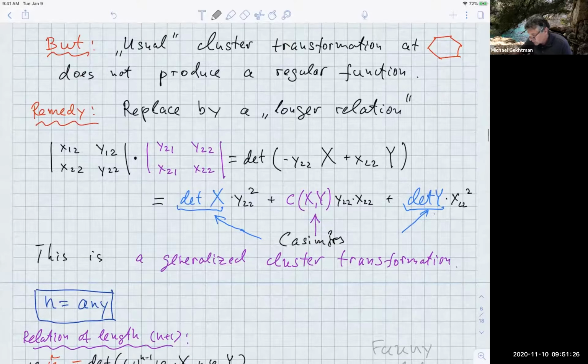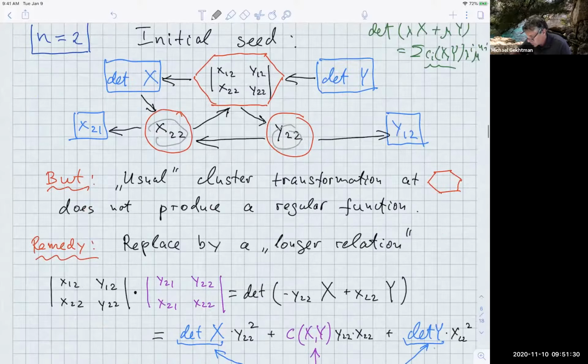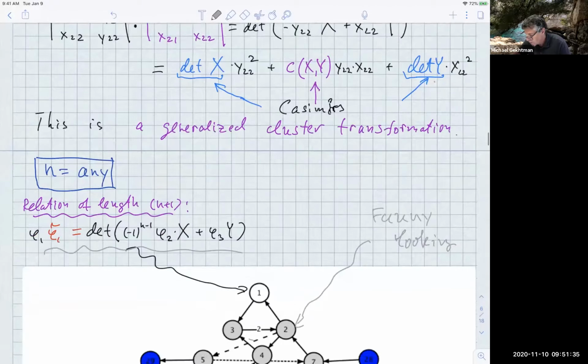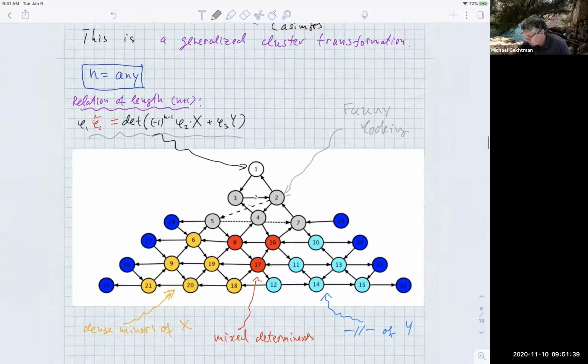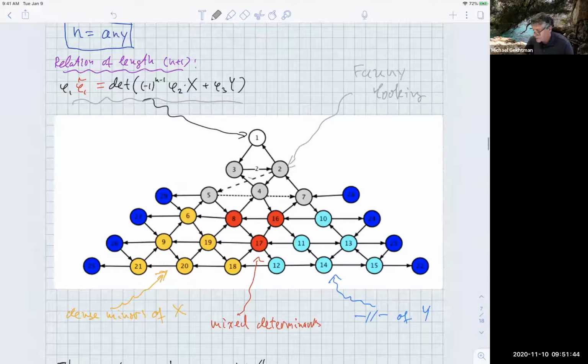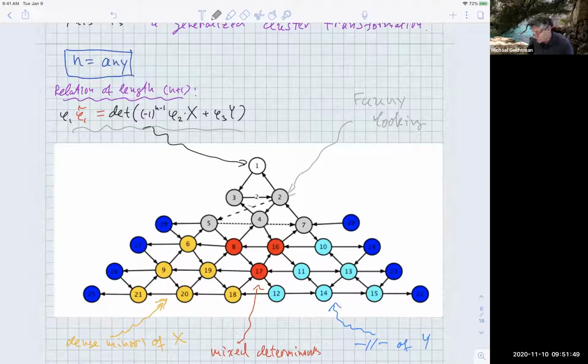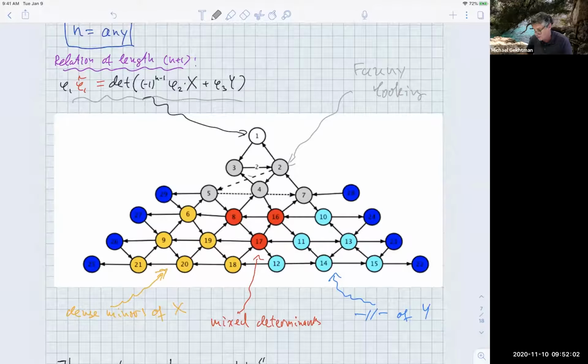So let's move from this double of GL2 to the double of GLN. Well, the situation clearly is going to be more complicated, but I'll try to describe it as a cartoon here. First of all, we need a lot of log canonical functions. This is what we discussed with Alek and Misha. You can select them in the following way. Some of them are just functions that are familiar in the cluster theory of GLN itself. So you have just dense minors of X, one of the n elements in GLN, which are attached to the last row of matrix X, similar dense minors of Y, which are attached to the last column. And then there are these kinds of mixed determinants of X and Y.